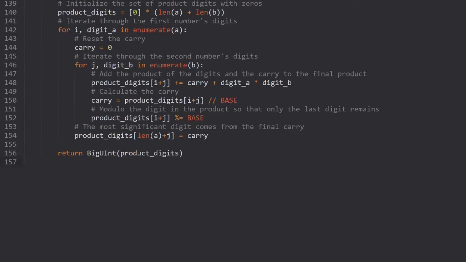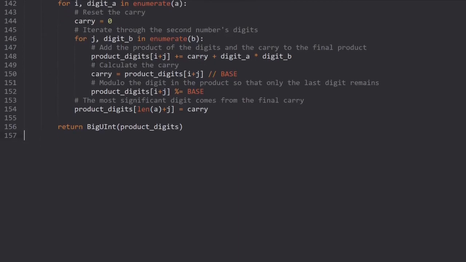And that's because for each iteration that we do, each of these iterations, we are multiplying by the base. We are going up by one digit, which is essentially the same as multiplying by one base. If you go up by one digit in base 10, you're multiplying by 10. If you go up by one digit in base 2, you're multiplying by 2. In this system, we're multiplying by 2 to the power of 30. And then we calculate the carry, as we have done.